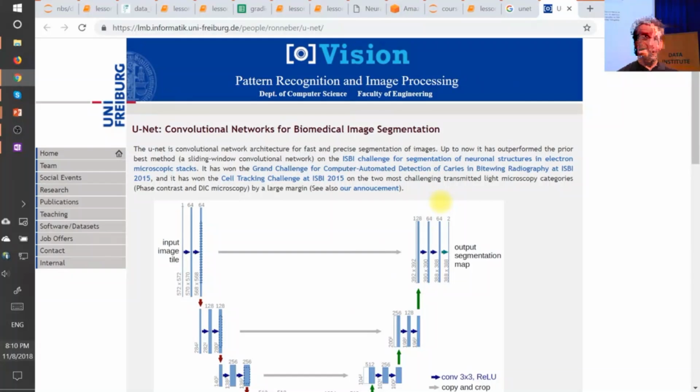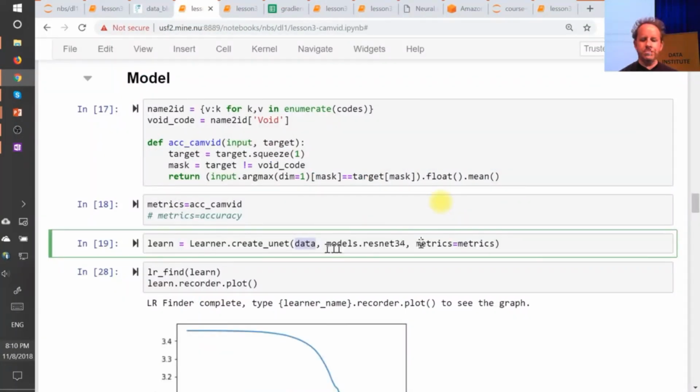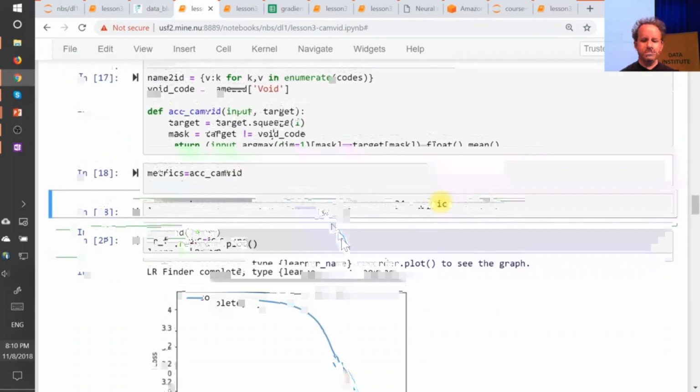All you need to know is if you want to create a segmentation model, you want to be saying unet_learner rather than create CNN. But you pass it the normal stuff, the data bunch, the architecture, and the metrics. Having done that, everything else works the same. You can run the finder, find the slope, train it for a while, watch the accuracy go up, save it from time to time, unfreeze, and probably go about 10 times less. It's still going up, so probably 10 times less than that. So 1e-5, comma, lr over 5, train a bit more, and there we go.